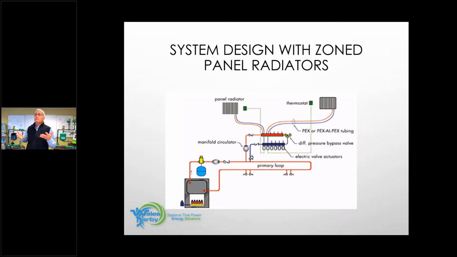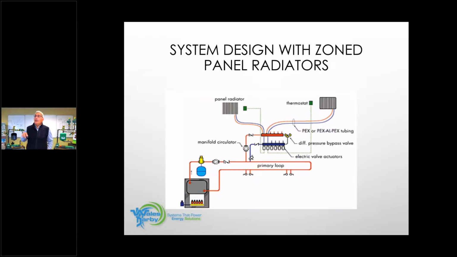Low temperature, nice balancing in a very tight package. Because a lot of times now your boiler rooms are not the whole basement. You get a tiny closet area to stick this boiler room in, and you may have to share it with the home vacuum system. You may have to share it with the electrician, the electrical panel, or whatever else they're putting in there. So that's just outside the box thinking. Think about that. You can use a radiant manifold, and I can really tighten up my near boiler piping.